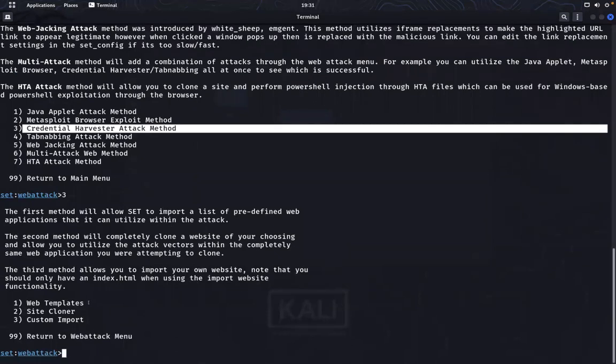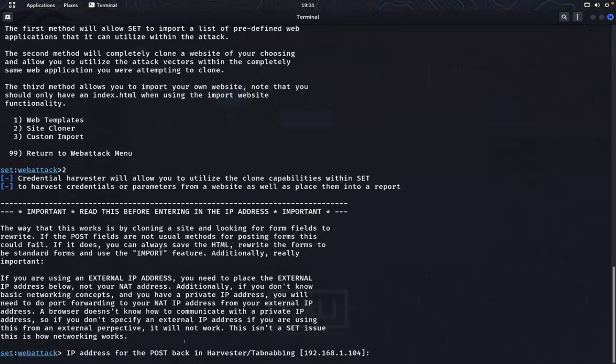I input a URL of a website, and it was able to clone that website as it is, like a ditto website cloner, and nobody could tell the difference between the two. Then custom import is something where you yourself made a website, or messed around with the HTML page and created your own, basically the URL that you wanted. So over here I had selected site cloner, and now this is asking for an IP address for the post back. What this means is that I need to give an IP address on which the target needs to log in, or let's say browse. So I had set it to my own IP address, right?